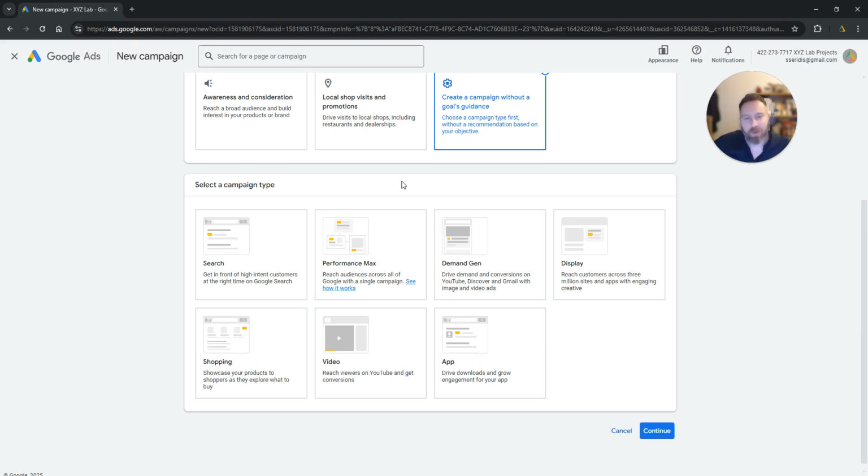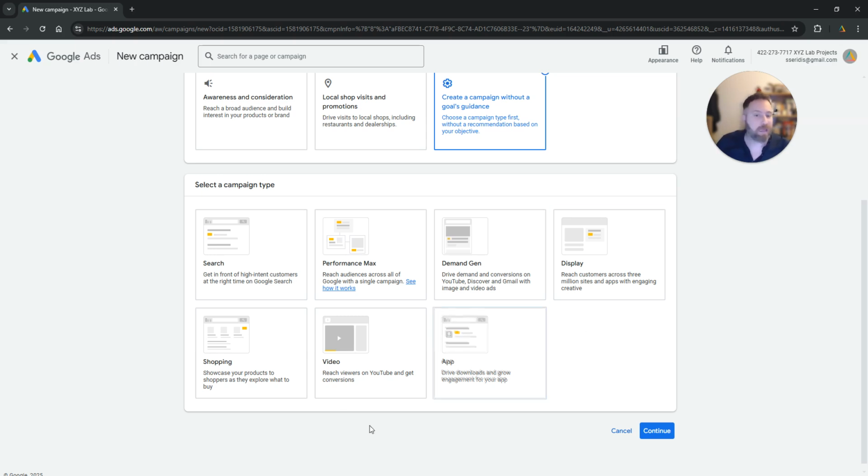And then you have a display remarketing campaign, basically reminding people that didn't buy or didn't take a key action to take that action. If your intention is just awareness, you just want to be known, you are a big brand, you want to penetrate a market, you want people to know your brand name, you want people to know who you are, I would say that the best option in this case is video. The second best option is probably going to be demand gen, that allows you to use a variety of assets, maybe image and video.